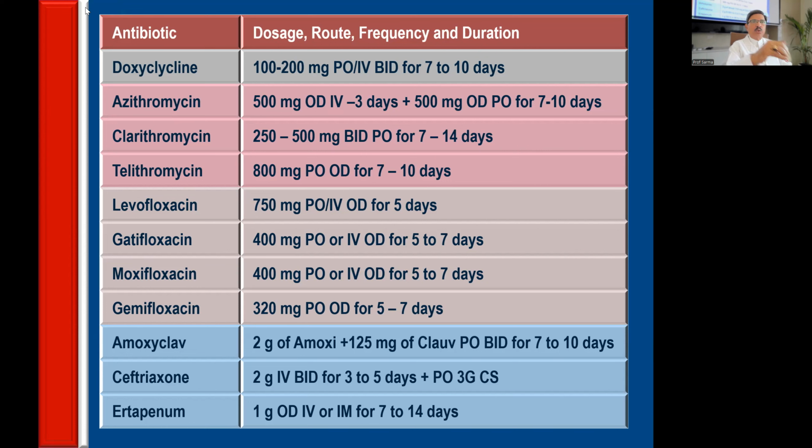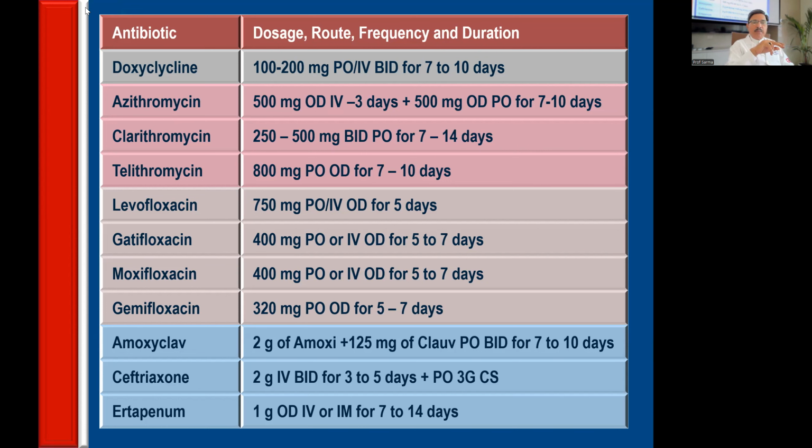That becomes 2 grams plus 125. That is the way you have to give it: 625 tablet of amoxiclav, and 500 milligram capsule, and 1,000 milligrams. That is the dose you have. Otherwise, it will not respond. This is why we say hit hard. What we are saying is hit hard. Don't give just half a tablet of amoxicillin. It's not going to do anything. And on the contrary, it will endanger the patient.